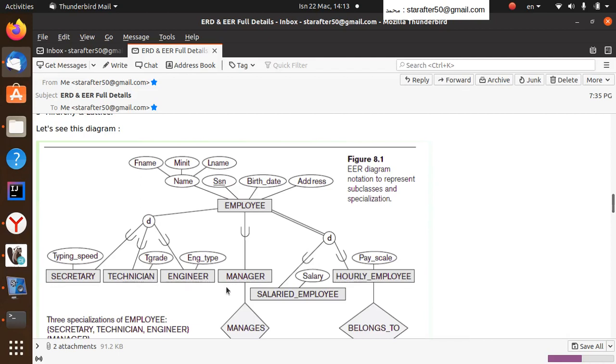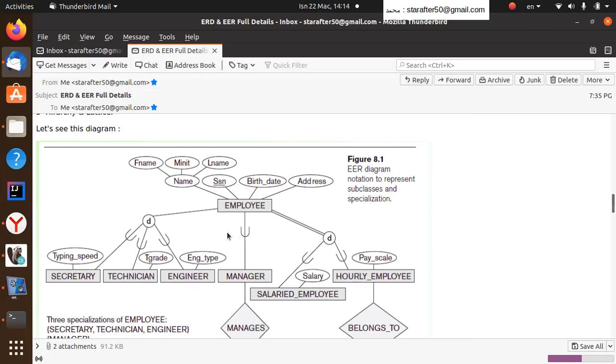This is specialization. Now when you have a few entities which have attributes that can be gathered together, and from these attributes we can create a superclass, in this case we talk about generalization.